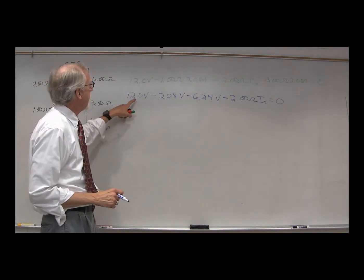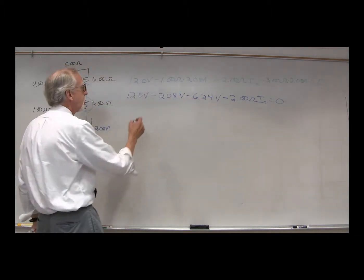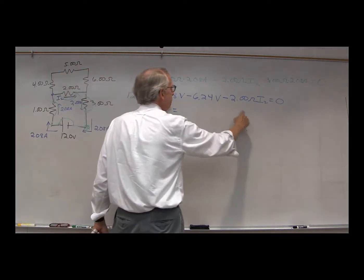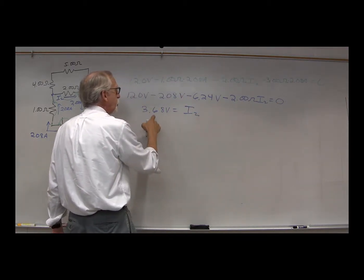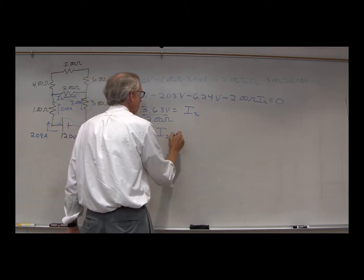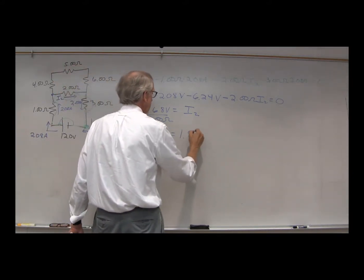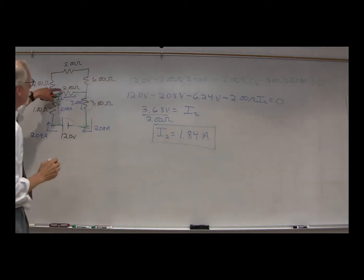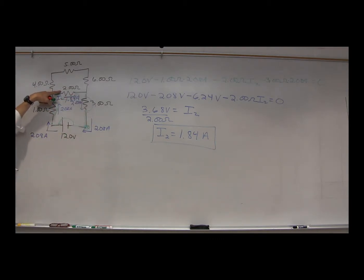Okay, so what do we have? We've got 12 minus 2.08 minus 6.24, that is 3.68. 3.68 volts equals, let's bring this over there, divide by 2 ohms, and we have I2 is equal to 3.68 volts divided by 2 ohms, which leaves us with I2 is equal to 1.84 amps. The current through the 2 ohm resistor is 1.84 amps. There we go.